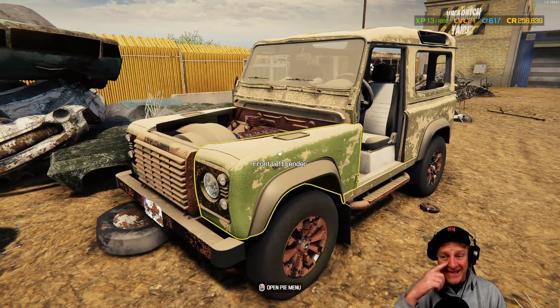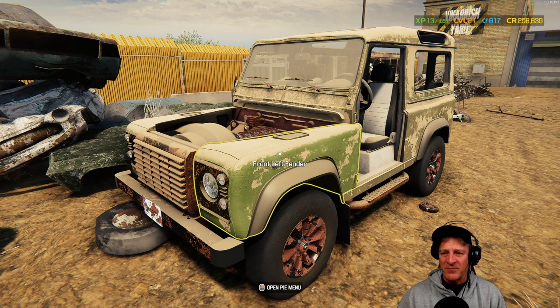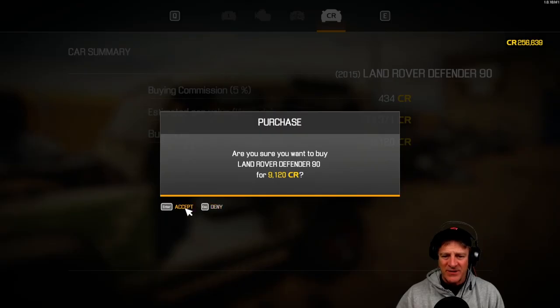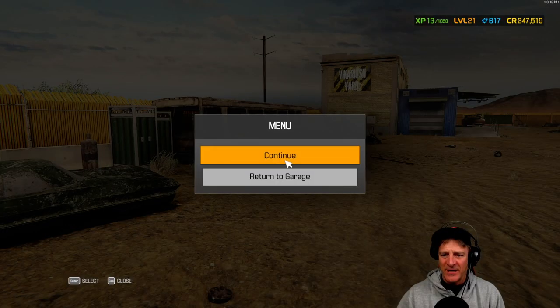So let's buy this and get it back to our garage here. First, I want to take a picture, then we'll get it. We're going to buy it, get it back to the garage, and we'll start tearing it apart. All right, they want $9,000 for this, an estimated value of $11,000. So that's already a pretty good deal here. Let's get this. We're going to send it to our garage, and off we go. We'll head right back. We don't need any parts.